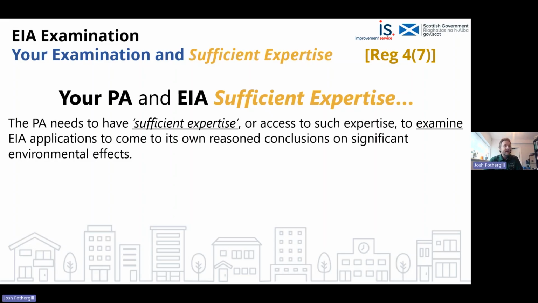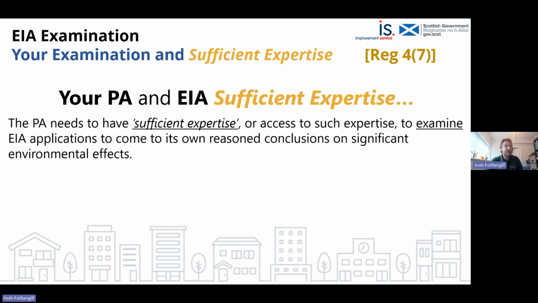Since 2017, we have had this expectation put into the regulations that the planning authority should have sufficient expertise in order to conduct this examination. Now, there's no further definition within the regulations. What does sufficient expertise mean? But we either have it in the planning authority or we can access it from externally in order to help make our reasoned judgments.